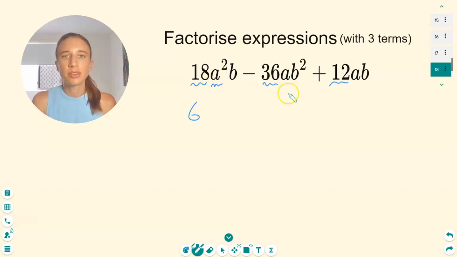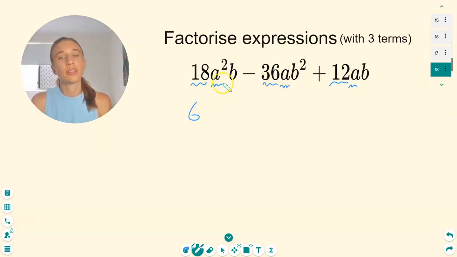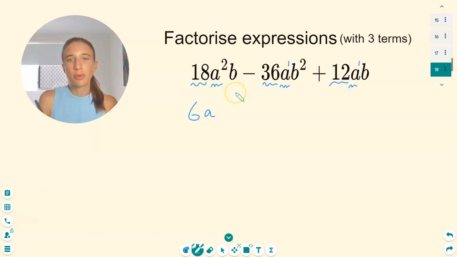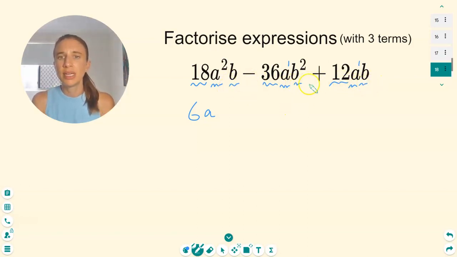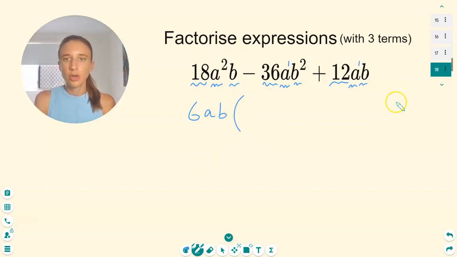Check our variables. Our A's. So A is a common factor in each term. And do we put A or do we put A squared out the front? We put A, because the highest common factor is the variable with the lowest power. All right. And then is B a common factor here? Yes, B is in every term. B and B squared. Choose the lowest power. Okay. And we know there's going to be a few terms in here.